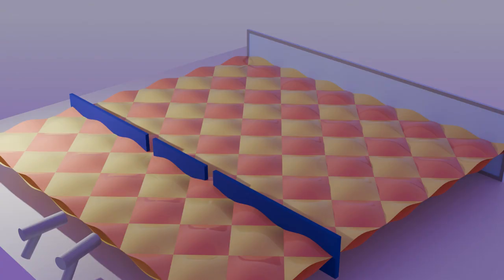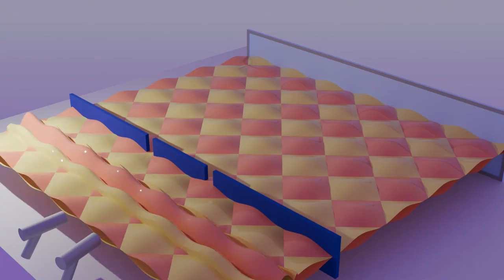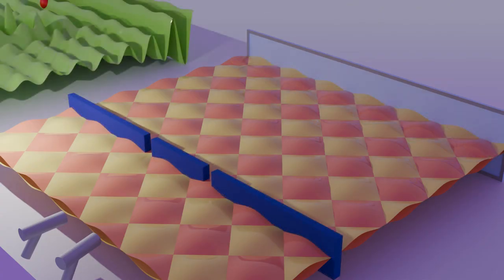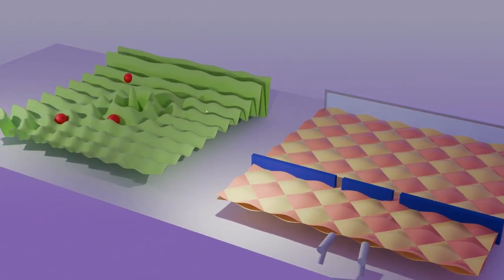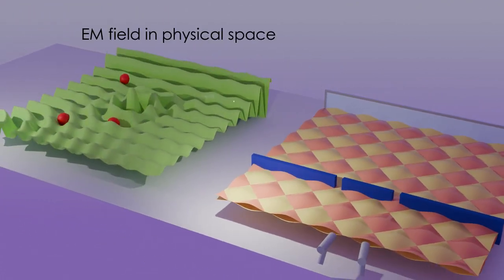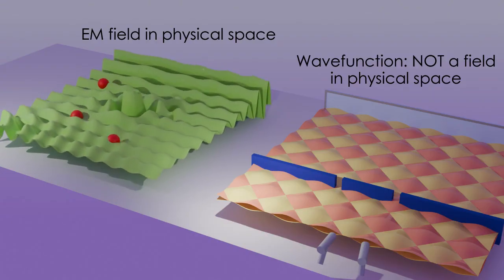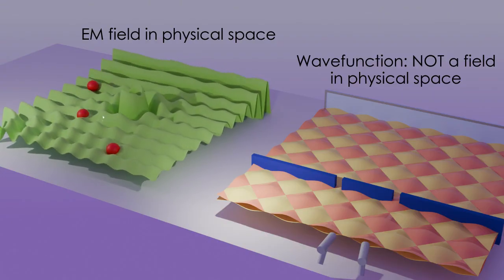If you're still tempted to think of the wave function as living in physical space, you need to be aware of one more thing. If we had two particles at the same time, they would each have a private wave function, and they don't react to the wave function of the other particle. This is very different from a physical field, like the electromagnetic field. Here we have several particles, and they all react to the same electromagnetic field. However, that's not the case with the wave function in quantum mechanics, as we have seen.